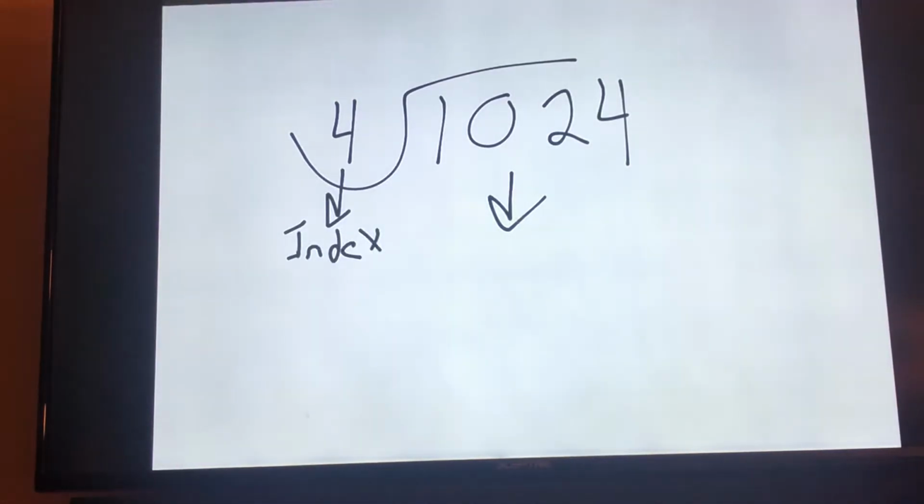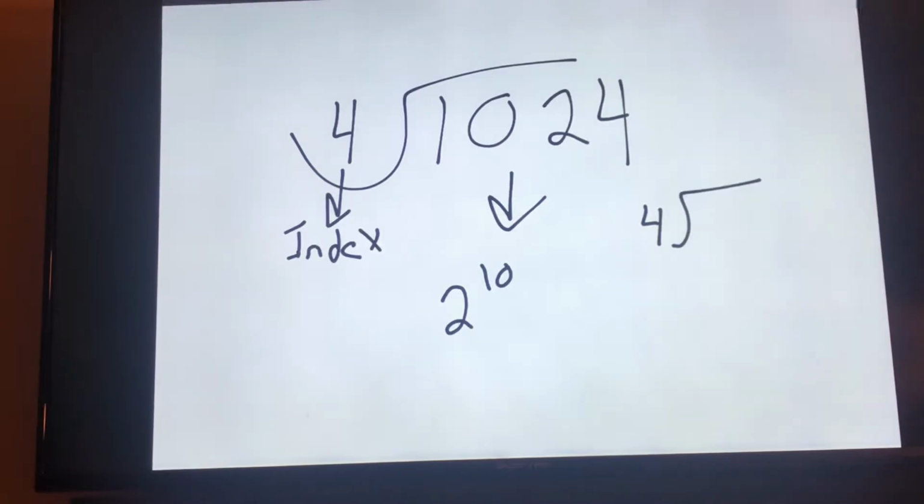So here we got a number that will actually go into it, and 2 to the 10th power actually breaks this number down. Okay? So if we have 2 to the 10th power, that means 2 times 2 times 2 times 2 times 2 times 2 times 2 times 2 times 2 gives us 2 to the 10th power, which gives us 1024.